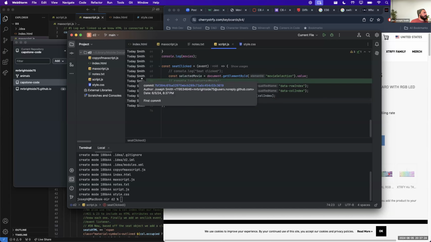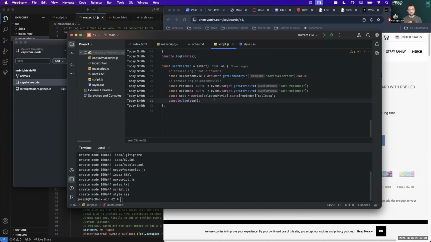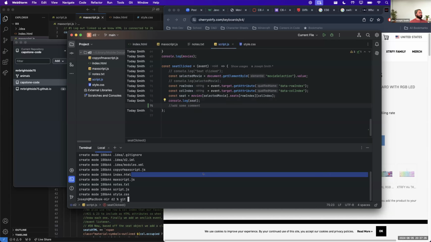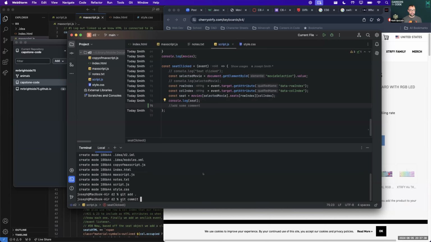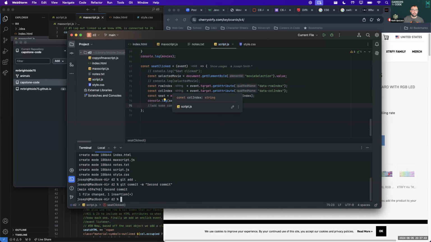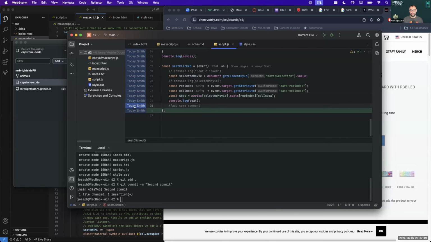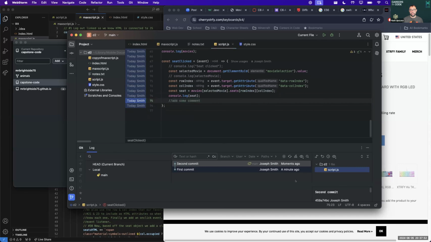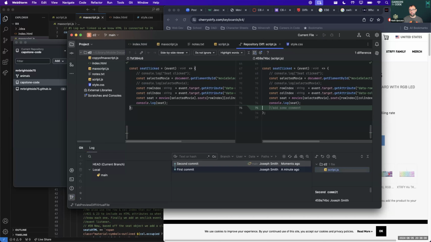Oh, okay. So it tracks by each commit. Yeah, and so you can see now if I add some comment and git add everything and git commit with a message of second commit. Now if I go back into my annotate, both are still going to say today, but if I click on this one, you'll see that it highlights the second commit and shows me that commit message. And then you could even double click on it and see the diff of what I added. Gotcha.